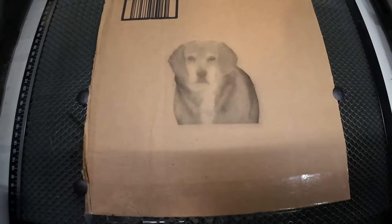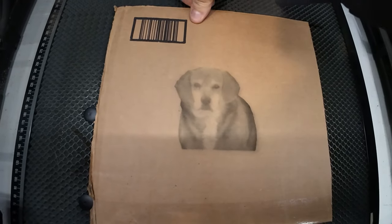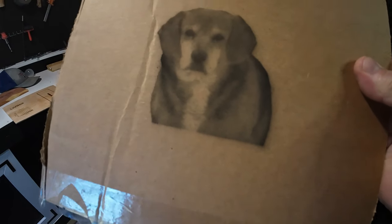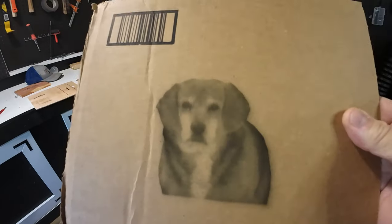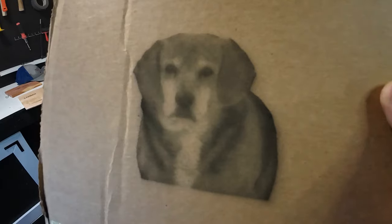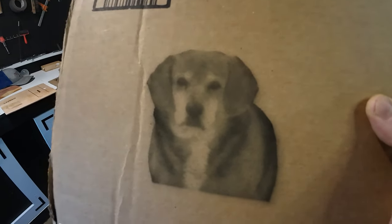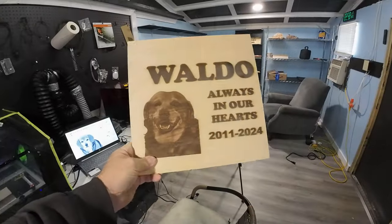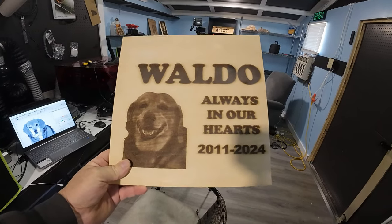And there's the other image that came out well also - just on cardboard. Maybe a little darker, but you go any darker on this cardboard and it wants to burn. I like it, that looks real good. I've got this one going and I'm going to wait till it's done because it's awesome. It is nice to have one of these laser machines in the corner of your garage to do stuff like this - family photos, old photos, people that have passed away. Pretty cool. I could probably make the image a little lighter and I'll figure all that out.